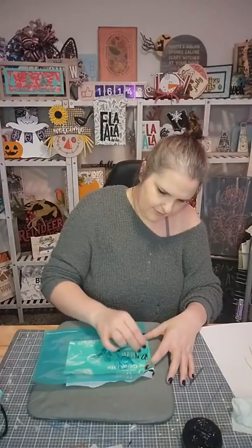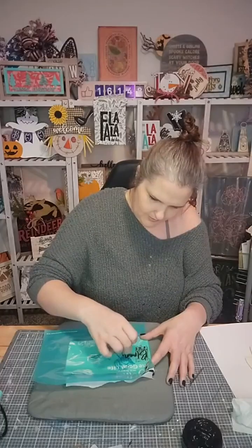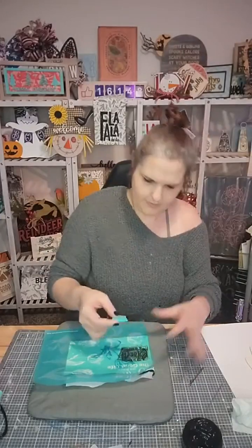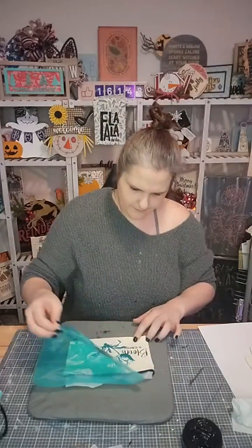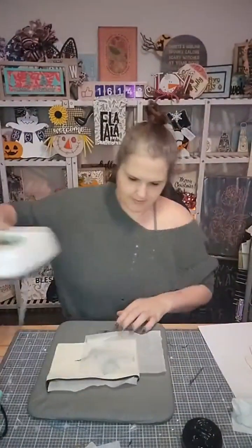Now you can set the transfer down without it being a complete disaster, but if you can clean it, you might as well clean it. I would clean it in between. Just makes it easier to mess with, okay? Take that from somebody who has messed up plenty of projects. That's cute. Okay, and that's that. So, I'm going to just take my heat press. I'm going to go ahead and press this, and then this one will be done.